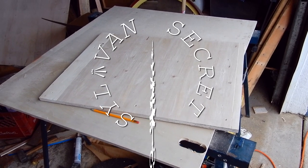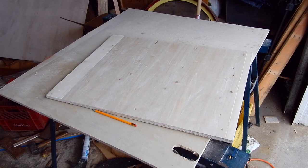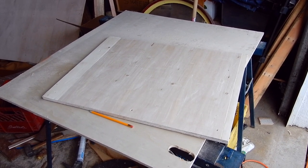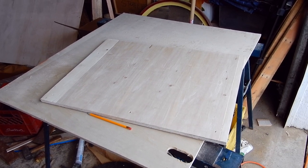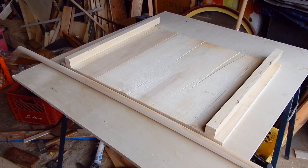You'll be turning this small piece of plywood here into a desk. This is going to be used as a writing, drawing, work desk, as well as be able to be put in various different angles and positions to be used for drawing or like an easel or something like that. I figure I'll just design this table on the fly and try and make it work as I go along.